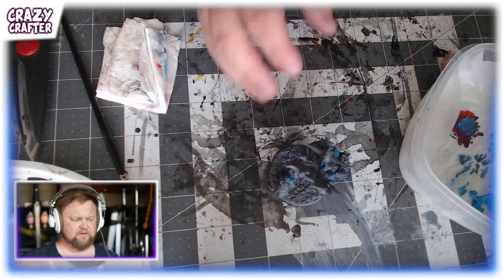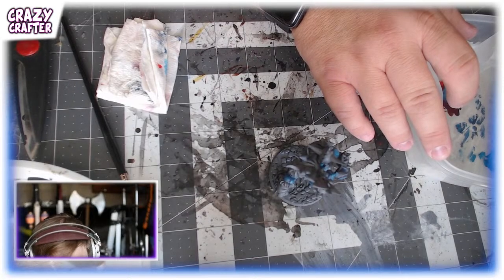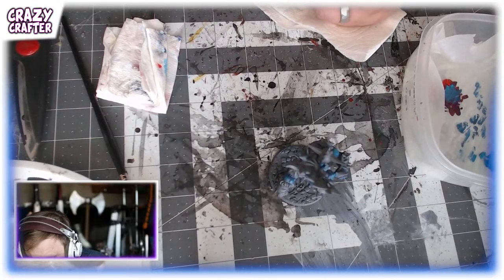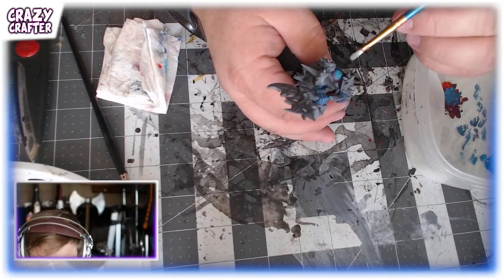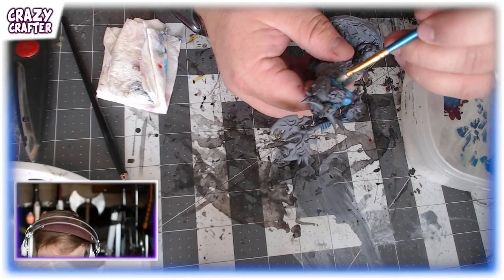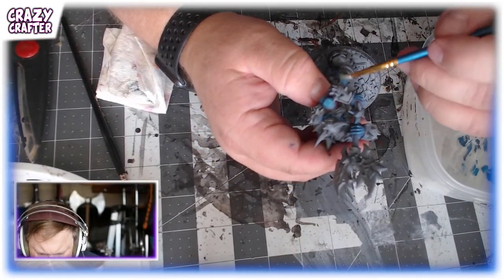Alright, maybe a little bit of this white in here now. Let's try it. Just even lighter. Oh yeah. This is an even lighter shade of blue. Oh man, this is gonna look good. Here we go. One more bit of highlighting. Oh my gosh, this is pretty cool. Some of the best skin I've ever painted, that's for sure.